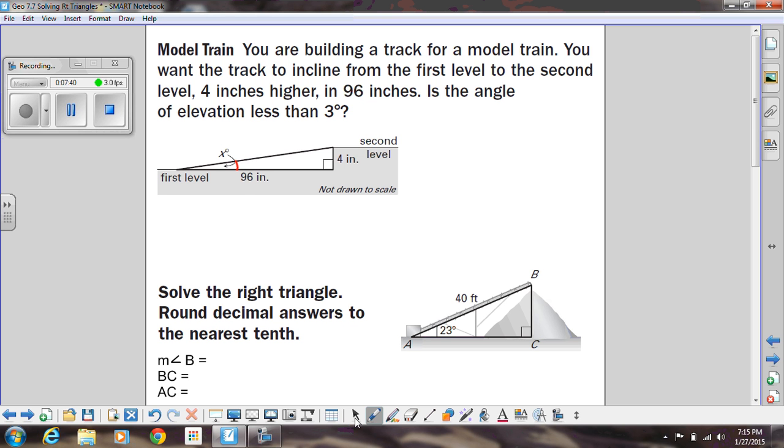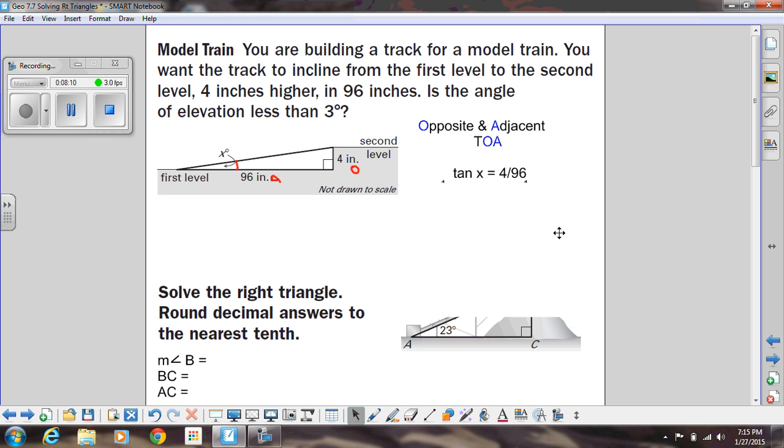So if we want to find that, again, this is using inverse trig. We're going to figure out what sides do we have. We have opposite side from that angle. The 4 is opposite. And then the 96 is adjacent. So that means I'm using TOA. So let's look over here and say, okay, we're going to do opposite and adjacent, which is TOA. So that means tangent of x is equal to 4 divided by 96.